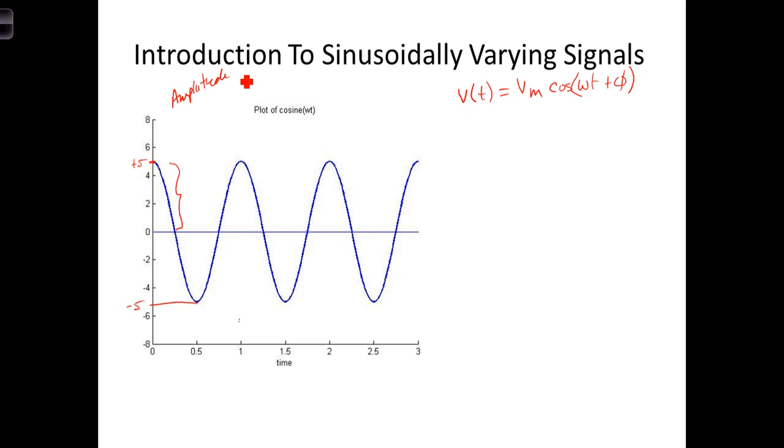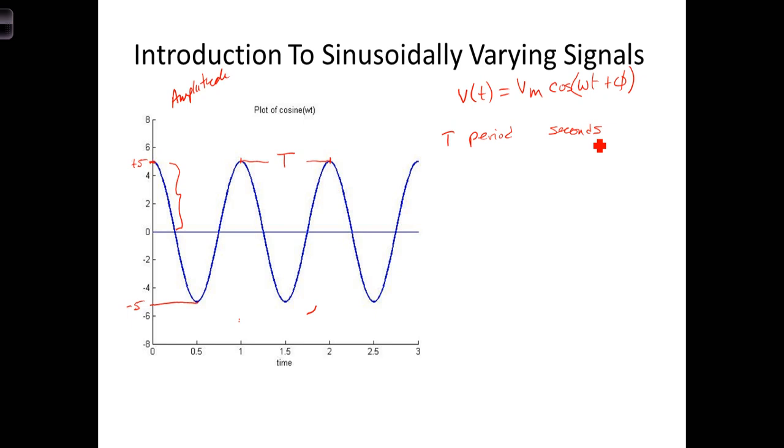Now this waveform varies periodically, and that means that it repeats itself every so often. The period is the length of time that it takes to go through one of these cycles, or until it repeats itself. So we could say then that we've got a distance from its peak on the top to the peak on the top that would represent one period, and we use the letter T, capital T, to represent period. So T is the period of the signal, and it has units of seconds, or time to be more accurate.